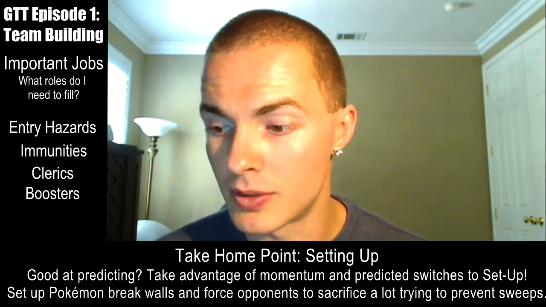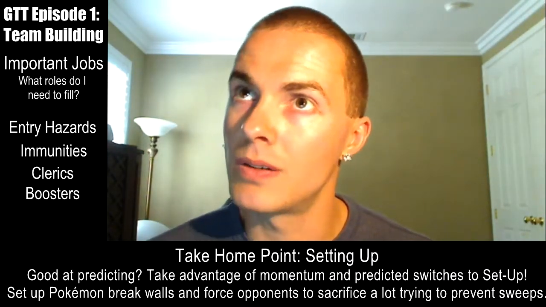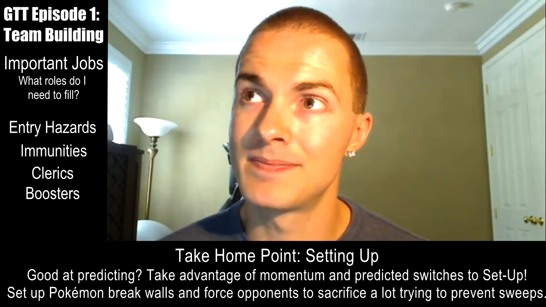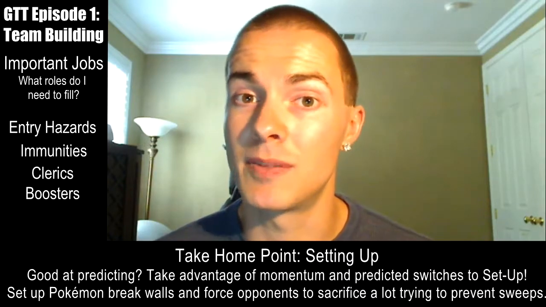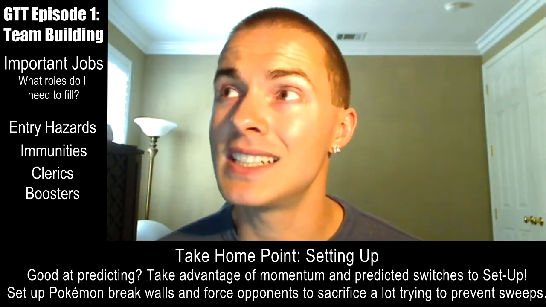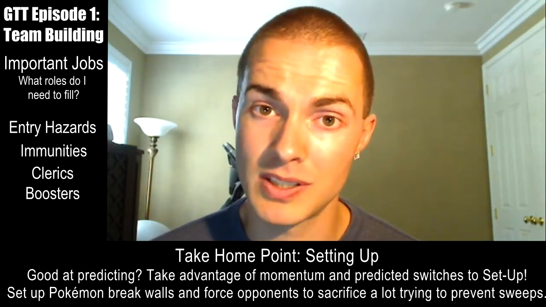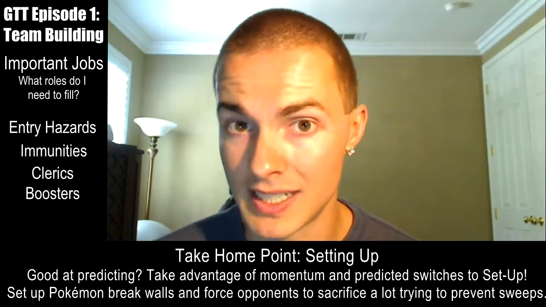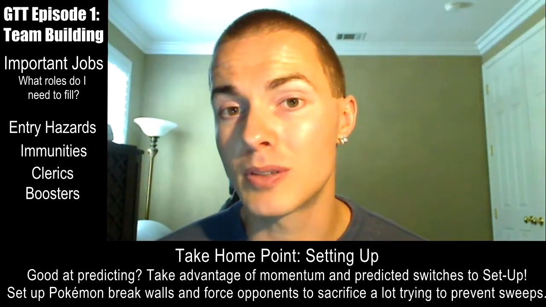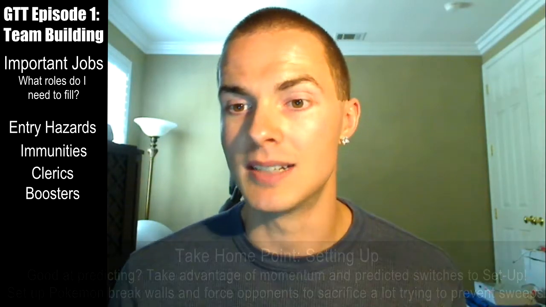Talonflames are able to run Choice Scarf, for example, but they typically don't in favor of immediate out the gate power that they get from their priority Brave Birds and stuff like that. So if that's the case, you might need a bulkier Pokemon who has the opportunity to set up a couple of boosts to really wall break, and maybe they'll get forced out a little bit later by some other Pokemon, but it's an important role to consider if that's right for your team.